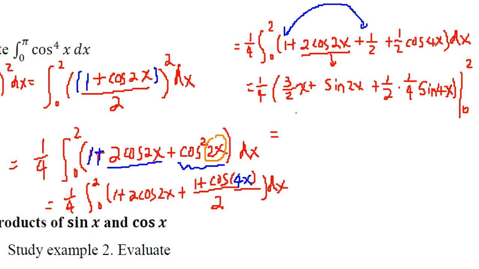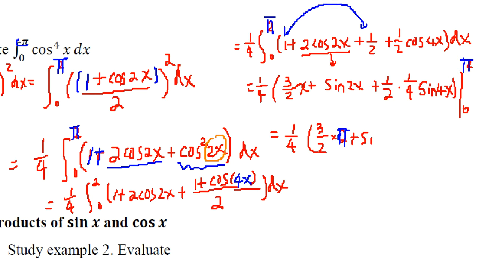So it's just down to the algebra now. It will be 1/4. Plug in 2, you have 3/2 times 2. I'm sorry, it's not 2, but this can be easily corrected. The original upper limit is pi. So this is pi, and this actually is pi. I'm sorry about that. When we plug in, this actually is pi.